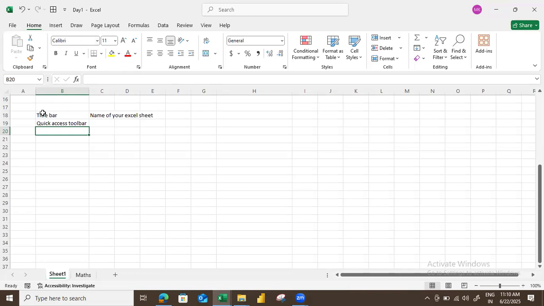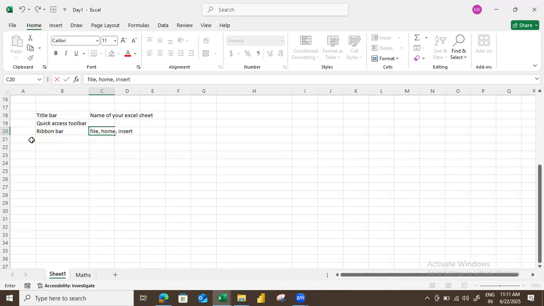Okay. And then we have something here which denotes the cell address. Now I'll just write it down. Ribbon bar, which is basically your file, home, insert, etc. These file, home, and insert are called tabs.